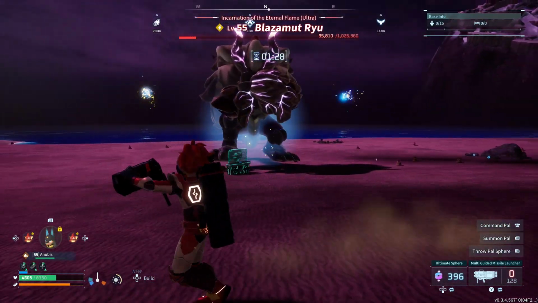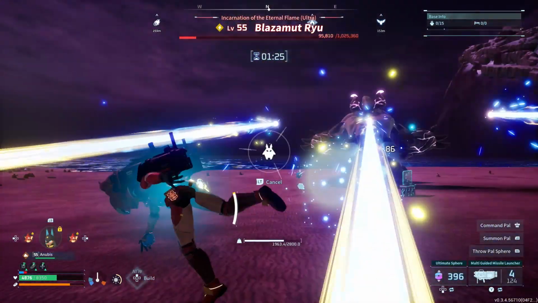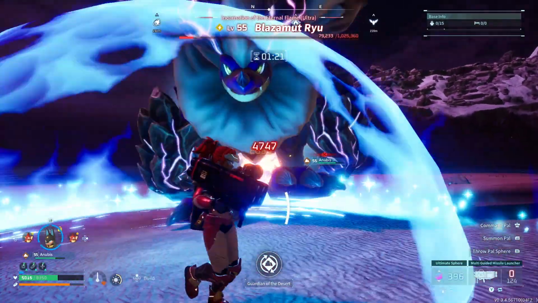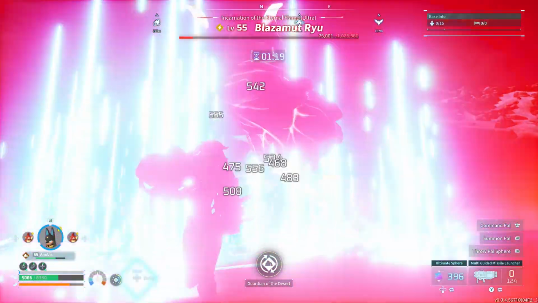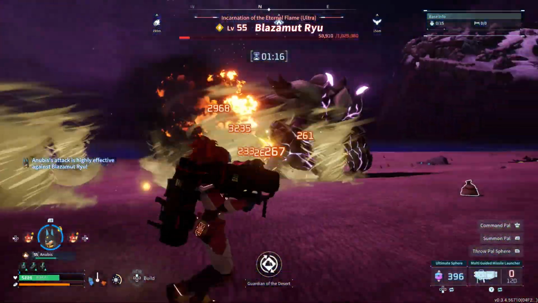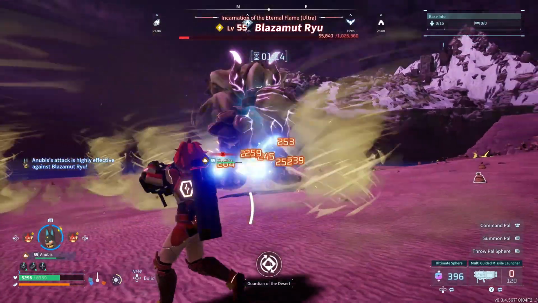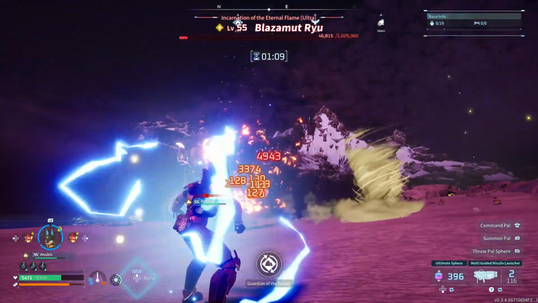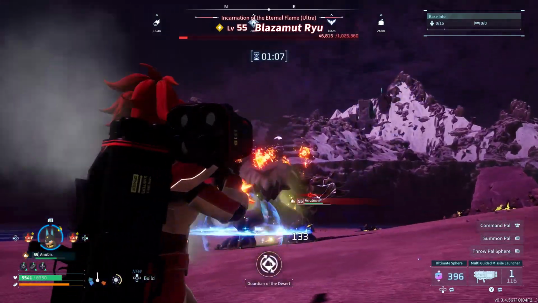Honestly, the times where I've done this successfully, I've died in phase 2. Because there's so much unavoidable damage and burn damage coming your way, especially from the comets, that it's probably better to just die and keep DPSing than to try to dodge those perfectly if you want to get a good time. So here we've got a minute left and he's almost dead, so we're doing really good. I got shocked here. That was a mistake. I shouldn't have gotten hit by that. That was easy to dodge.